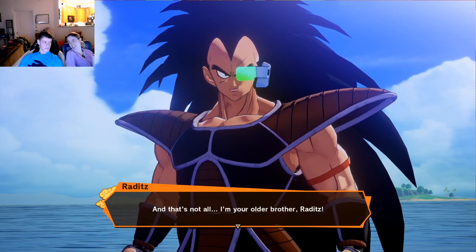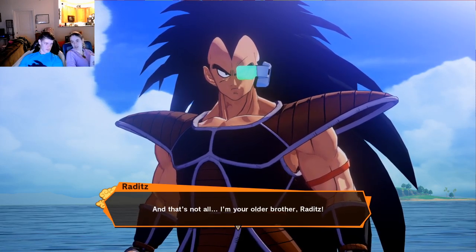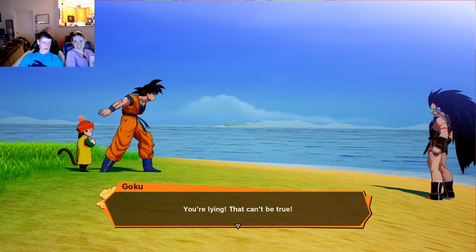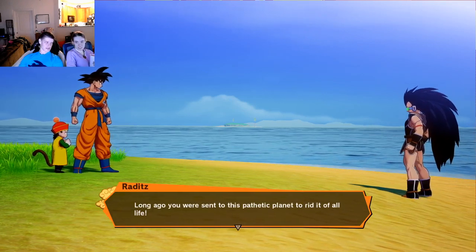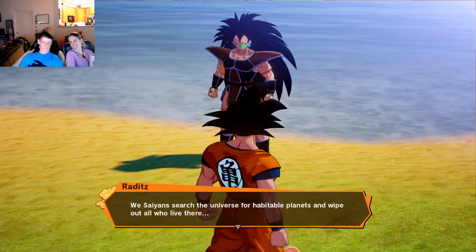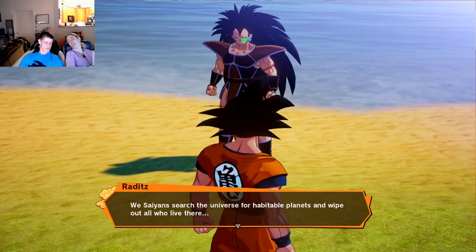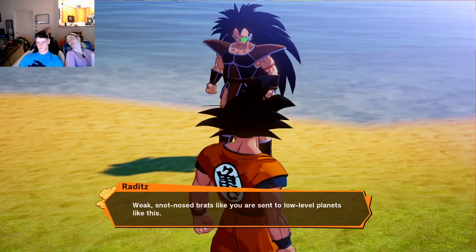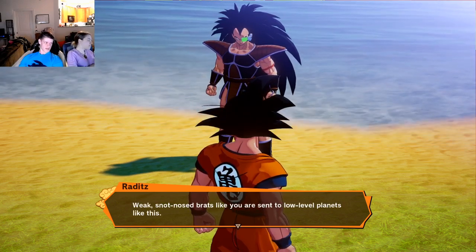I'm your older brother, Raditz. You're lying! That can't be true! Long ago, I'm your older brother. We Saiyans search the universe for habitable planets and wipe out all life! Bardock, that's a cool name, he named me Raditz, and he named you Goku. No, he named me Kakarot, which is carrot. He named you Carrot. He had his vegetables down.